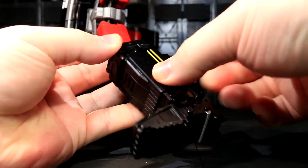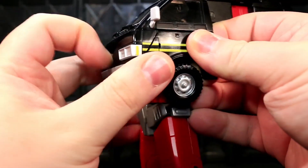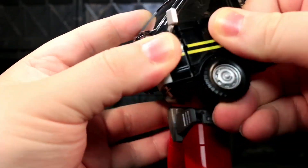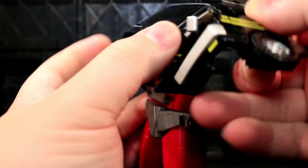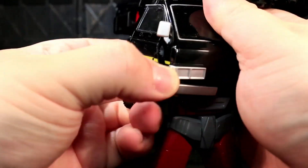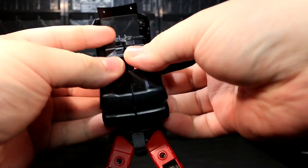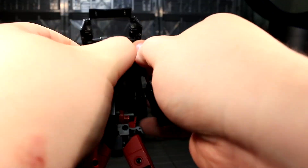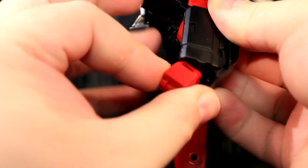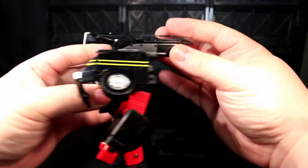By far the most difficult thing to do in this entire conversion is freeing up the front door panels, as they are wedged in tight in two different places. Nothing feels like it's going to disintegrate or snap apart, but there's flex involved and you should be ready for that. Remember to pull down on the front bumper parts to get them under and around the underslung hooks, and then enjoy a moment's reprieve as the arms simply swing down and forward. The forearms pull the classic panel-hidden fist deployment trick and are exactly the kind of break you need before finishing things off with the backpack.